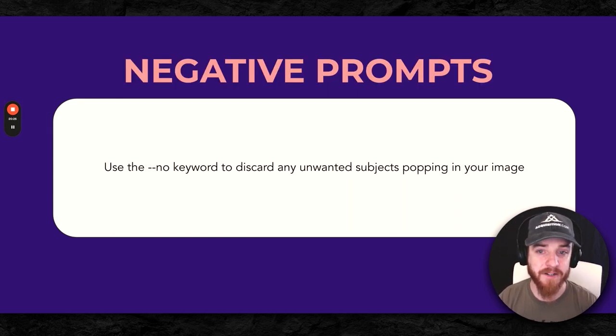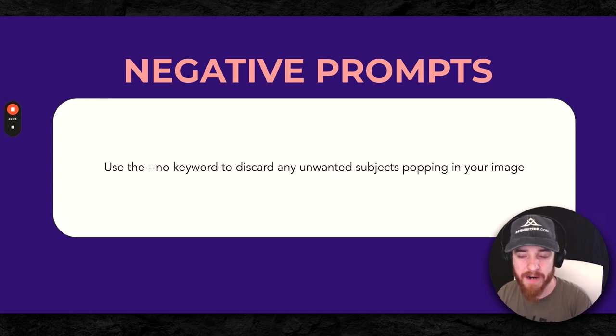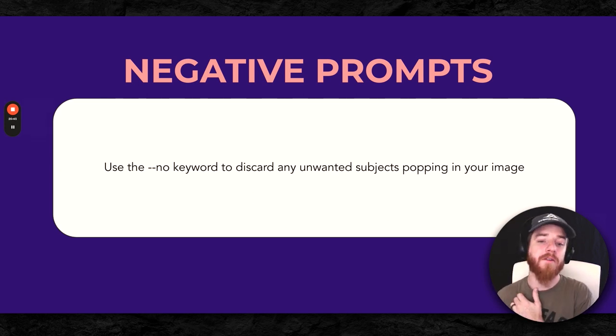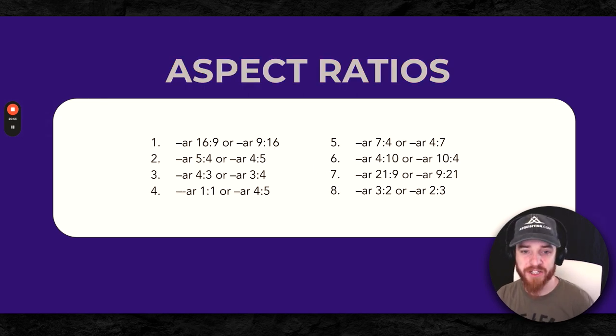All right, the next thing here is your negative prompts. You want to make sure you're using negative prompts. Negative prompts are really important for removing things out of your images. I did one earlier where I had to get rid of the berries. You can get rid of fog. You can get rid of people. You can get rid of cars. You can get rid of all kinds of things out of the images that you don't want there, right? So if it generates something and you don't want something in the image, just regenerate it, put the negative prompt at the end, and it should do a good job of popping that thing out of your image and taking that out.